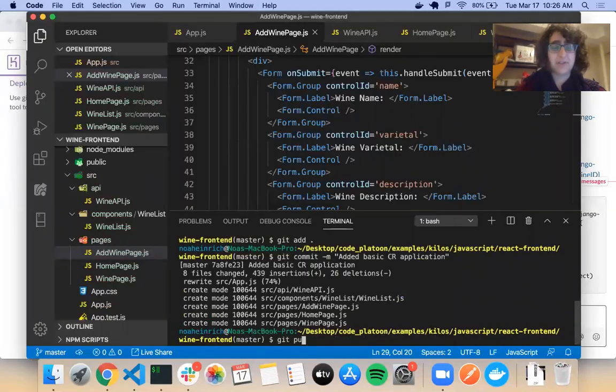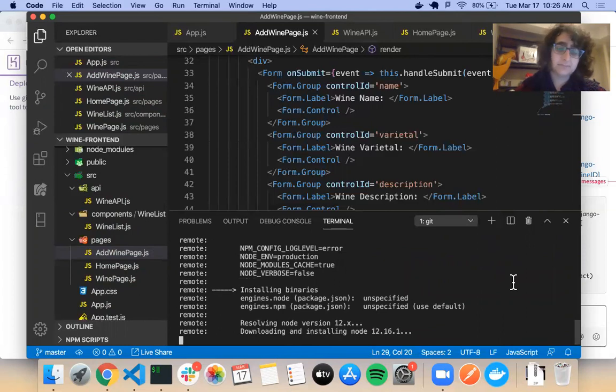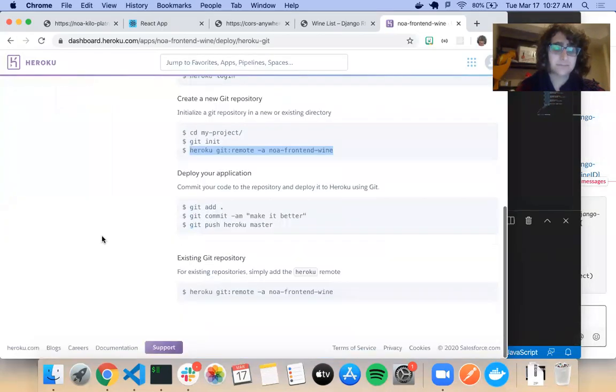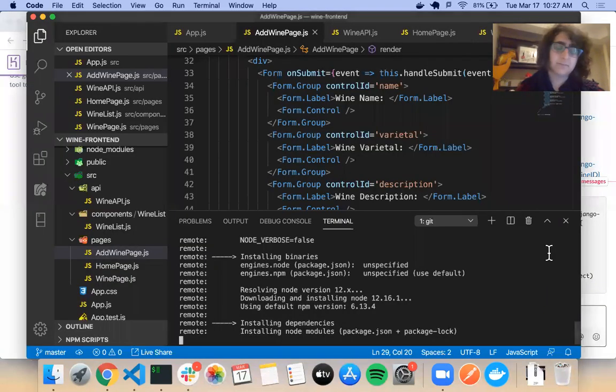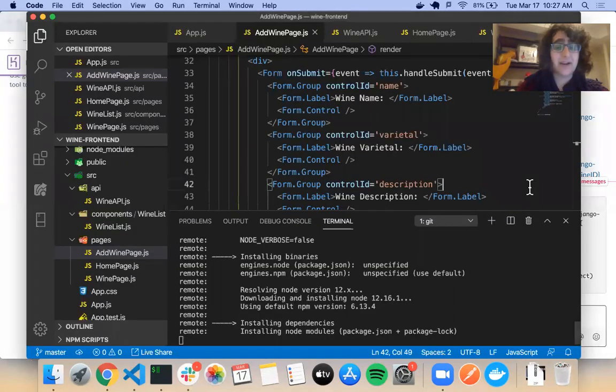I should be able to git push heroku master. And when it's done, we should be able to go to noahfrontendwine.herokuapp.com, and it should be there.